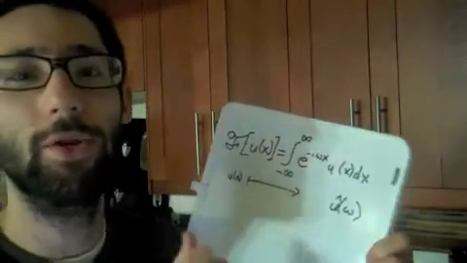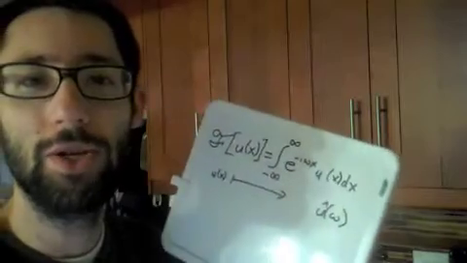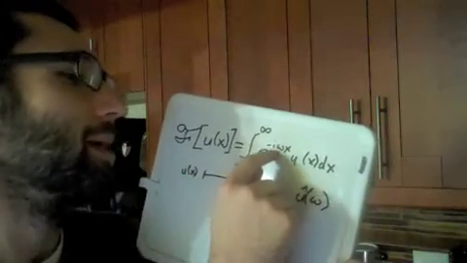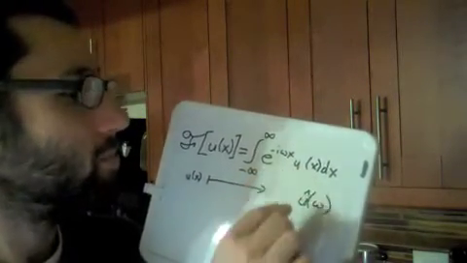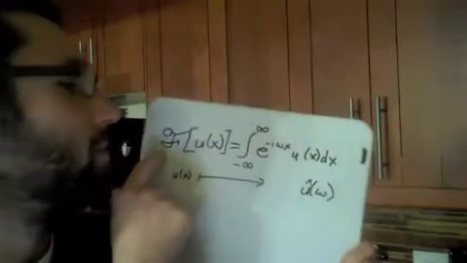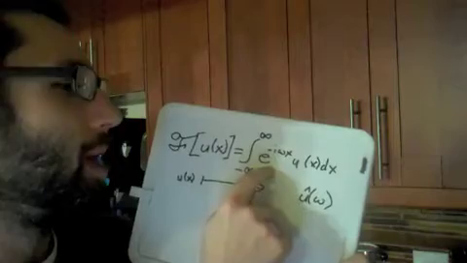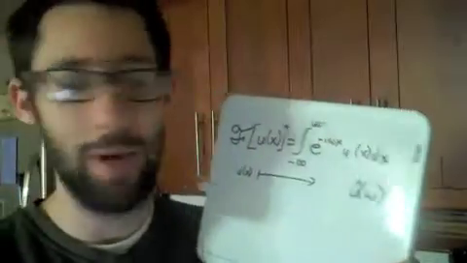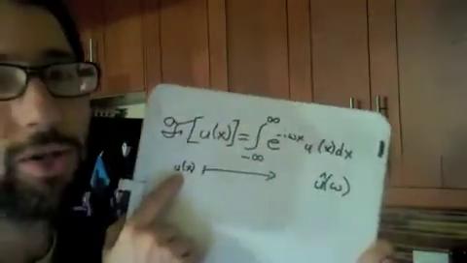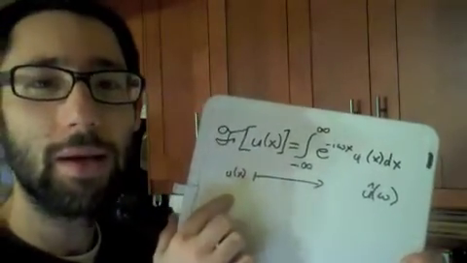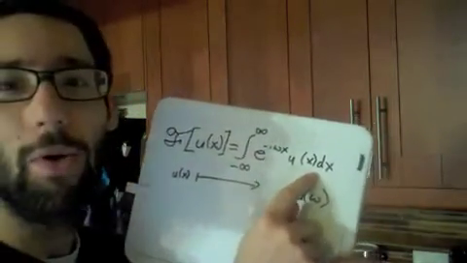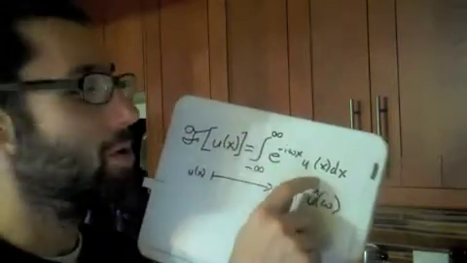So here, for the Fourier transform, since this is a generalization of the Fourier series, which is sines and cosines, this then is it. It's e to the minus i omega x. So if we want to do the Fourier transform of u, that means we take u and multiply by that kernel, and we integrate from minus infinity to infinity. That's the entire domain, which is now minus infinity to infinity. And so the Fourier transform takes a function of x, this is like an x land, and then the output is now not a function of x anymore. x is what we call a dummy variable over here.